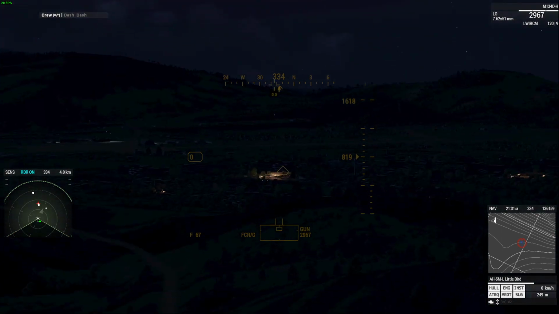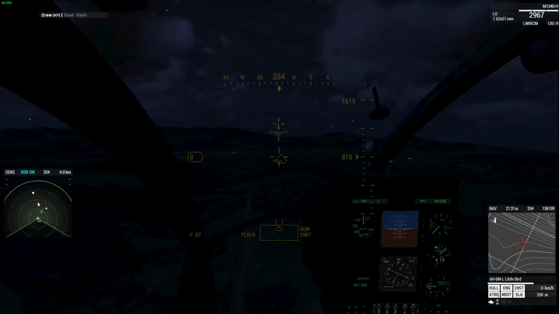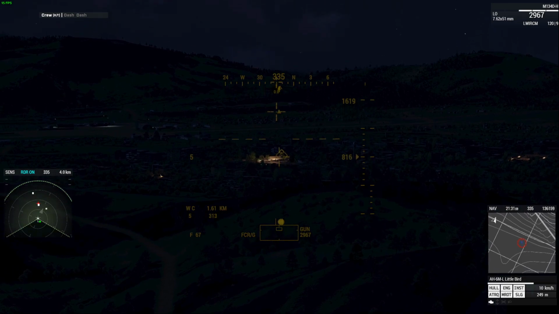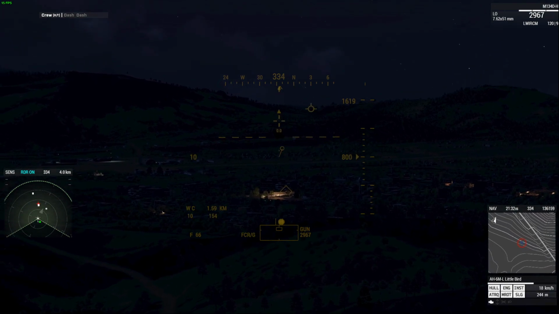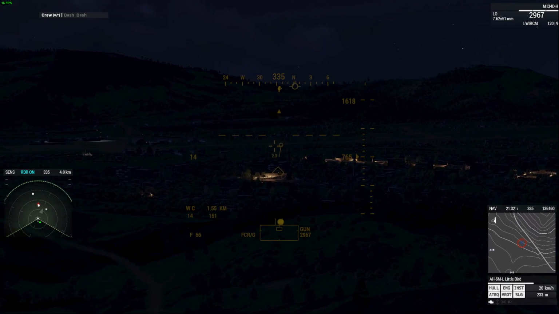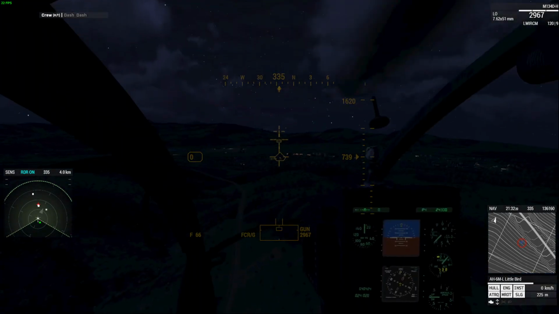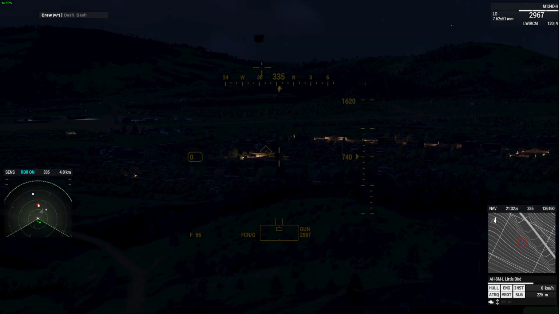2-2 has 7.62, break, 5,000 rounds, 330 mike, 19 APKWS. Over. Copies 5,000 rounds 7.62, 300 rounds 30 mil, 19 APKWS, break. You go live again, you're cleared hot on that, two bursts of 30 mils on that top deck, over. Okay, I'll break station and try and give it a whirl here. Copy, clear within that position. 2-2 will be setting up for a run from the south to north. Copy that, south to north.